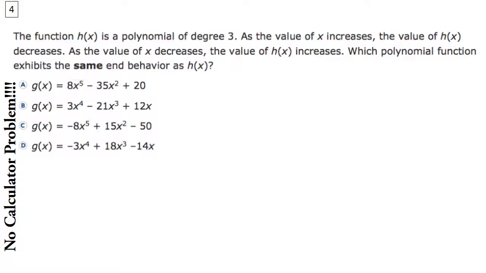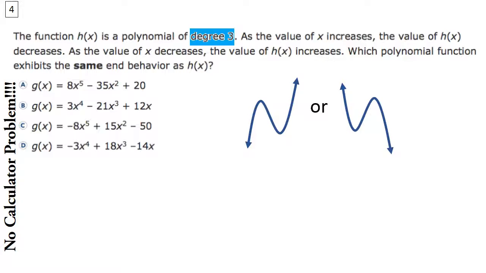So what do we know about these functions? Let's focus on h of x for a minute. It's a polynomial of degree 3, which means typically it's going to look like one of these two things. Either it's going to go up, up, or it's going to go down, down. That's what degree 3 does. Now, it doesn't have to. A degree 3 could just wiggle on its way up instead of a full direction turn. But it doesn't really matter in this problem because it's only the ends we're thinking about. Whether it's either one of those, we're talking about that left side or that right side end behavior.